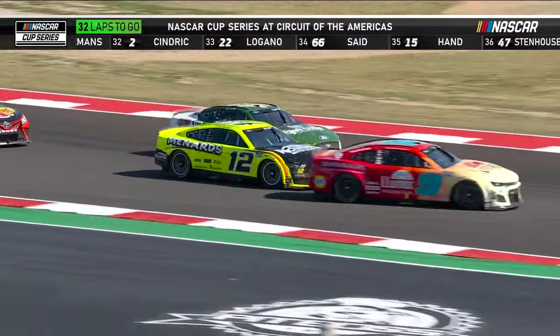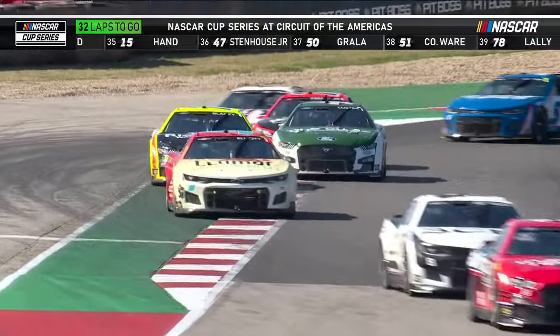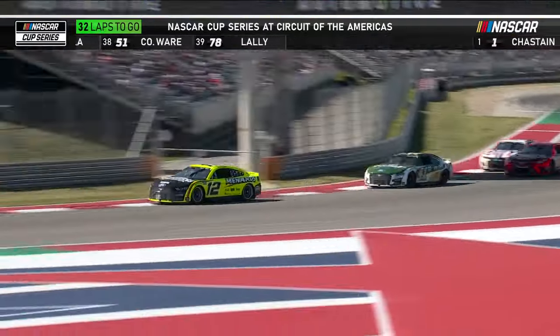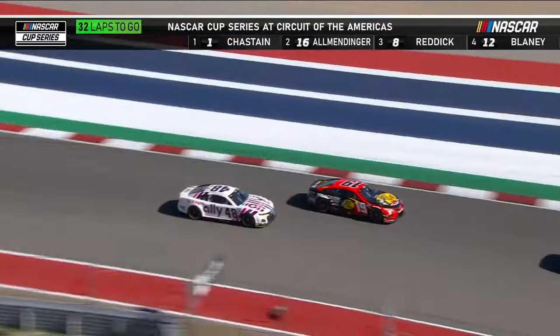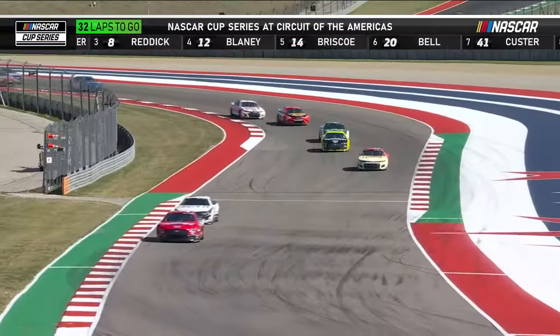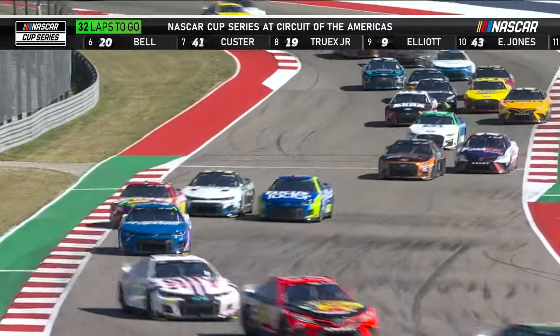Chase Elliott picks up three since the restart. Note Blaney is still out there on those tires he got back at lap 16. Well, that's the bet he made. He's having to ride it out here, hoping this strategy plays out. How about Denny Hamlin, Regan? Denny won that last stage, but keep an eye out. He just radioed to the team that he has a steering issue in that race car right now.